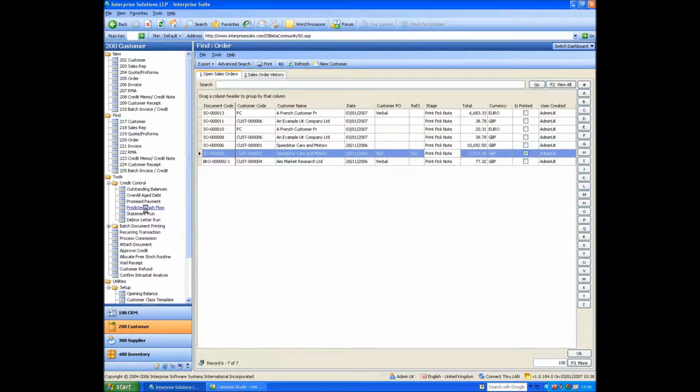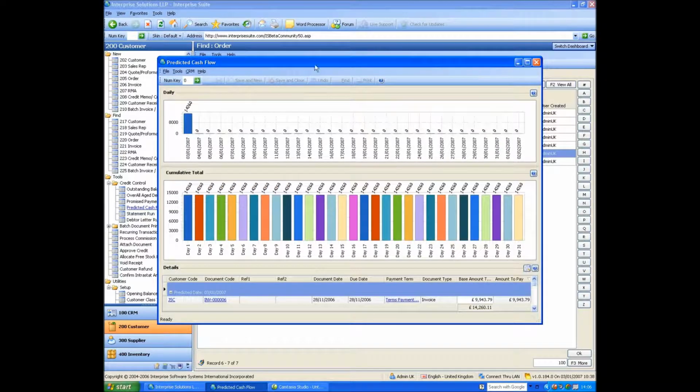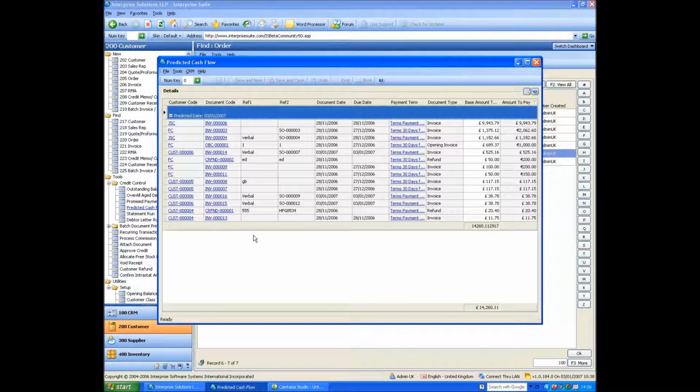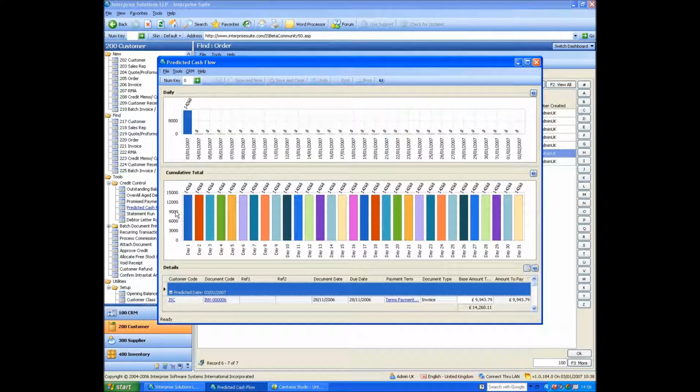We've got a predicted cash flow here. What this does is, it's not just the due dates. It calculates the average number of days each customer takes to pay you. Then it applies that to their outstanding invoices, and predicts what amount of money is coming in each day, and then the cumulative total of that. And if you look here, you can see it brings up the actual transactions that go with each of these predicted dates. So you've got a 31-day cash flow, which is fairly accurate based on customers' payment patterns from history.